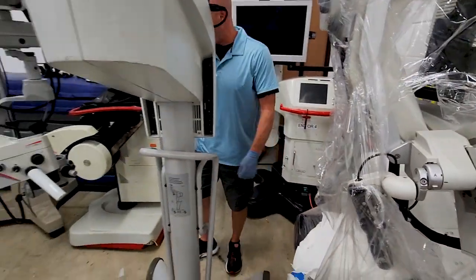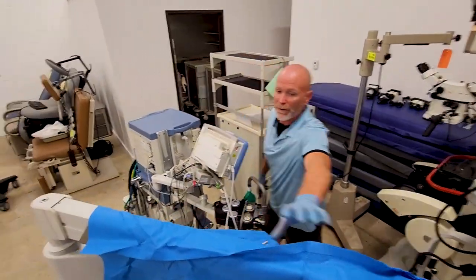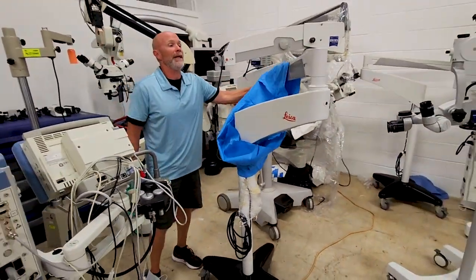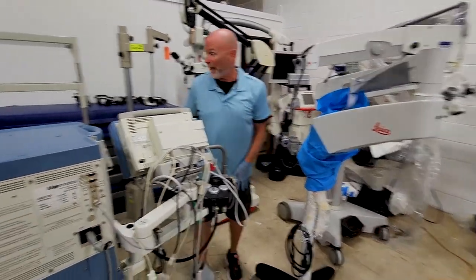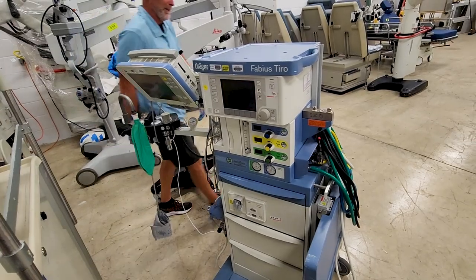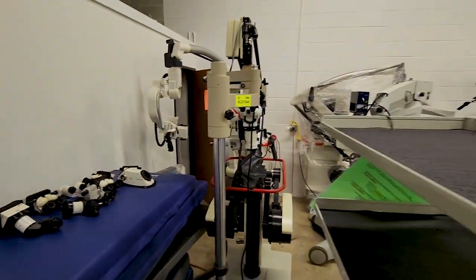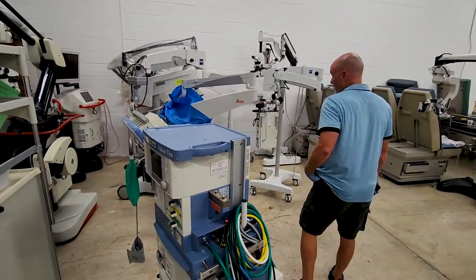This right here is another one — just redid it. This is an ENT. I have two of them. This is a Leica 320. If you notice, all the microscopes — the majority of them have the binos off. The binos are stored here because it's actually safer to have them off so they don't get banged or nested. All right, if I'm working on one, or making a video, or I have a customer, I put the binos on — but most of the time the binos and even the bridges come off.